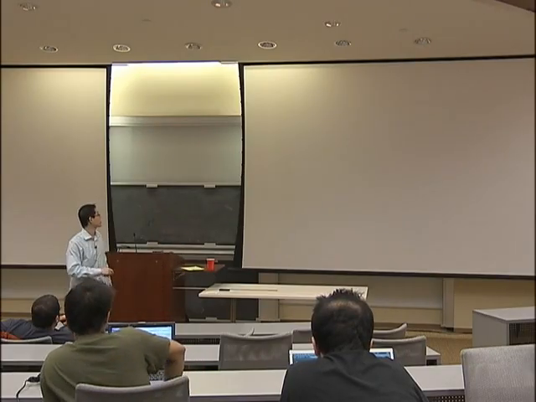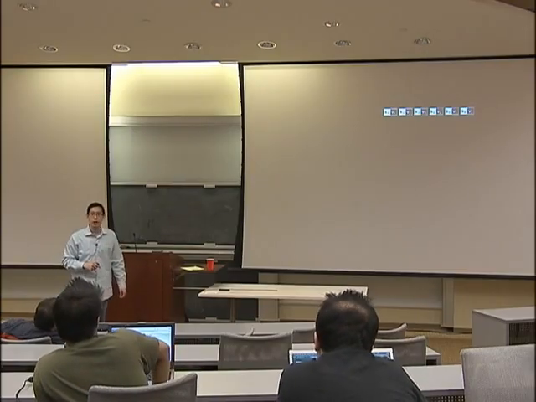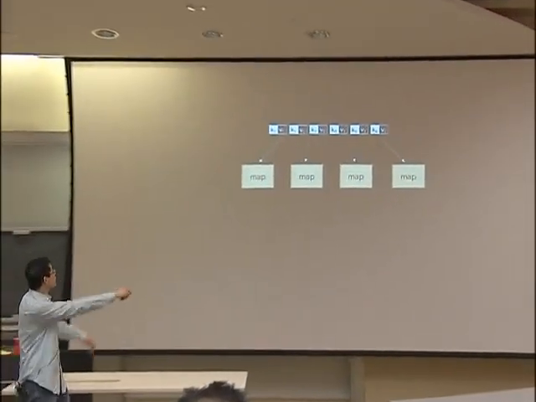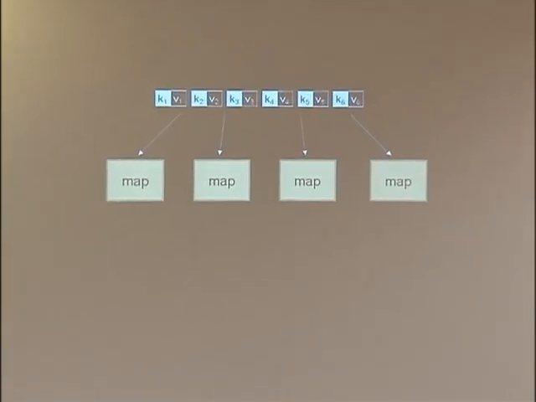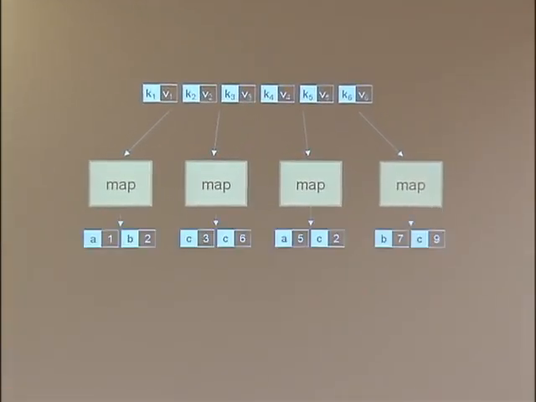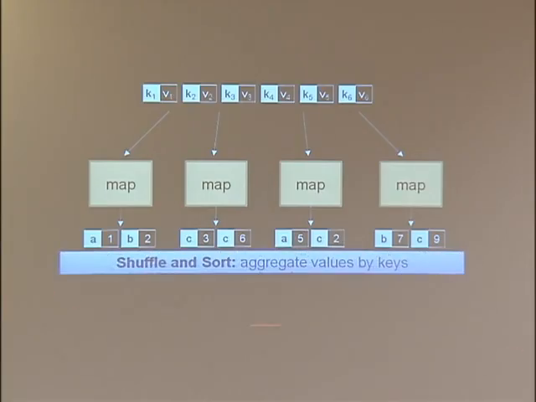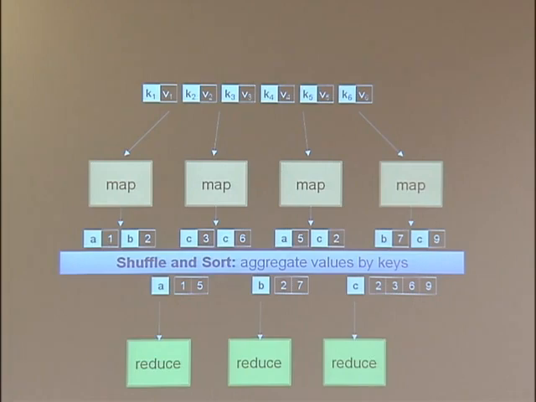All right. Okay, so let me illustrate basically what I just told you in pictures. It might be a little bit easier to understand. Okay, so you have a whole bunch of input key value pairs. What happens in the map is these key value pairs get divvied up and sent to the individual mappers. Okay? So you have intermediate key value pairs. Okay? There's this big sort and shuffle process by which all the key value pairs are aggregated by keys. So it now looks like this. So you gather all the A's together. Here's an A. Here's an A. You gather all the B's together. You gather all the C's together, et cetera, et cetera. And then that gets run through the reducer. And you have output key value pairs.